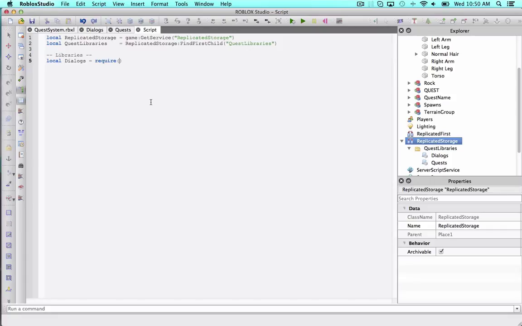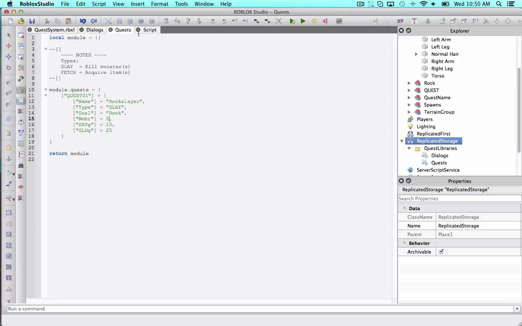We'll need to require quest libraries find first child dialogues. We can copy and paste this so you can get quests. And now we have access to both of these tables that we created.